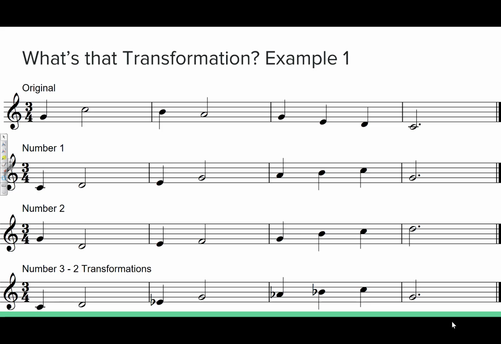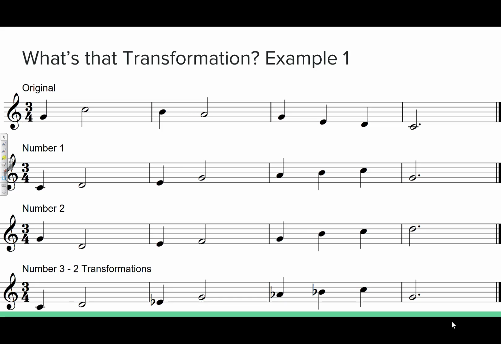Okay, now it's time to play What's That Transformation? So here's the first example. I have an original melody, followed by number 1, number 2, and number 3. Notice number 3 has 2 transformations. What you need to do is try to identify the transformations of number 1, number 2, and both for number 3, based off of the original melody.